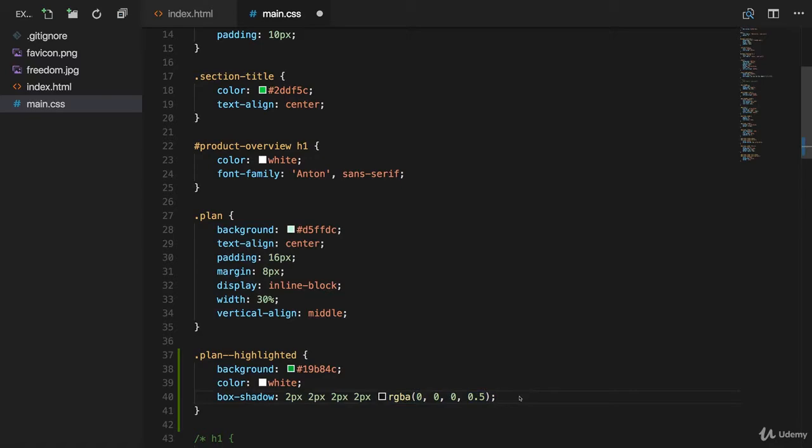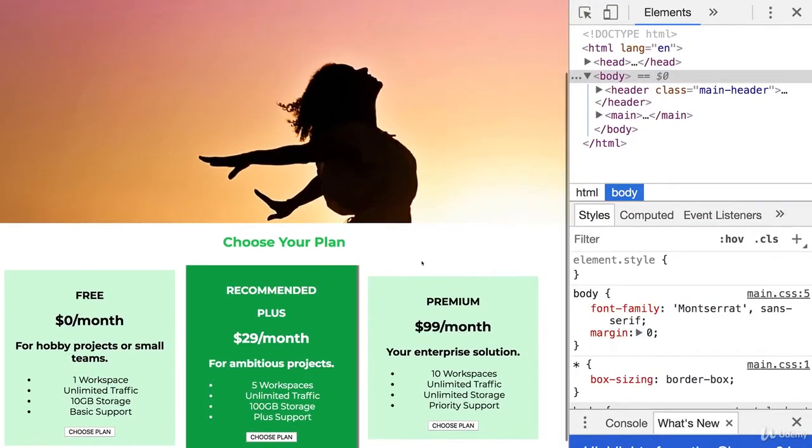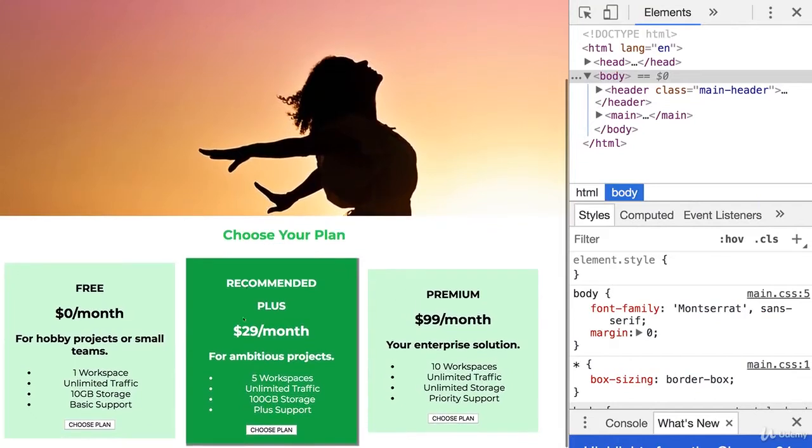Awesome. And with that, we can save that and reload the page. And now we see we got that box with this slight drop shadow to the bottom and to the right, which has a light blurriness and a little bit of spread, so a little bit of rough edges, so to say, spreading out a little bit beyond the 2 pixels we defined. And as you can probably also tell, it's not fully black. It's transparent. It looks gray, but it's actually transparent.